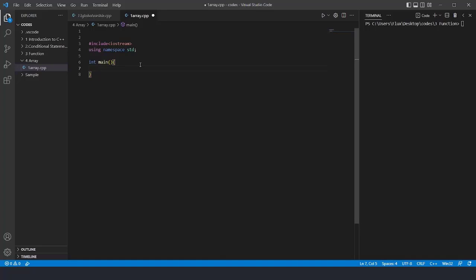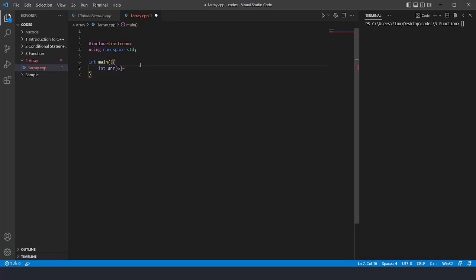It is done. Now inside the main we'll be writing the array. We'll be declaring the array and initializing it with some values. Let's say we are taking an array of integer type. So I'm taking int, and the array name is ARR, and in the square brackets I'll write 6 as the size.